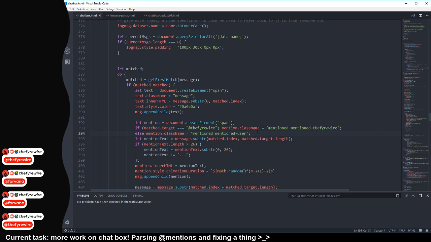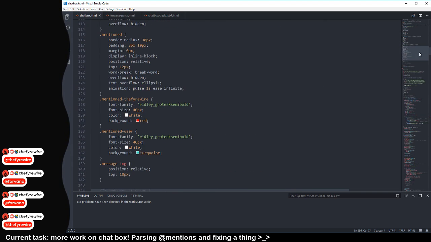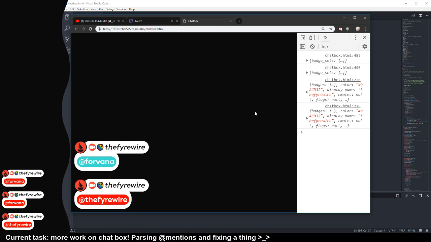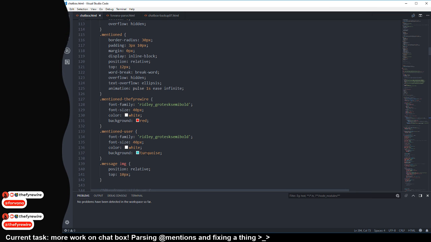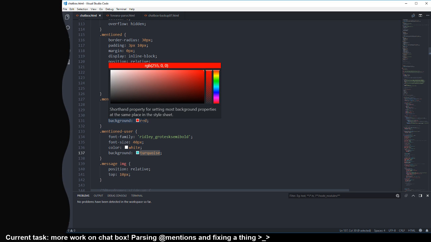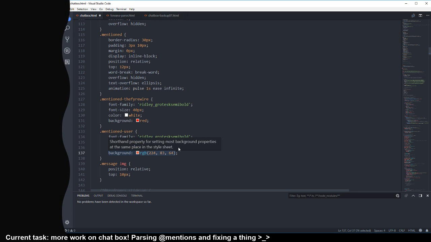So now that's pretty much it, I think. I wonder if we should do maybe something like that kind of color.